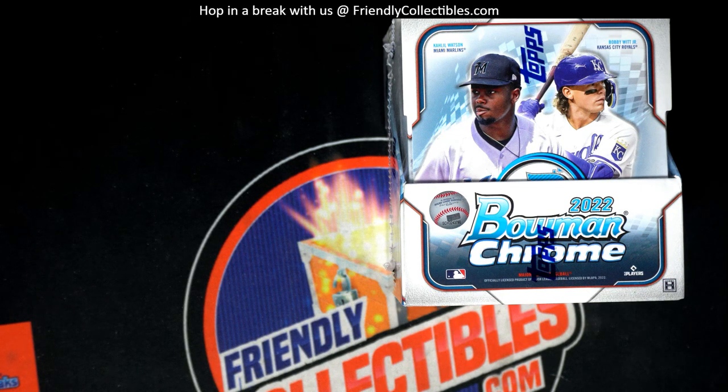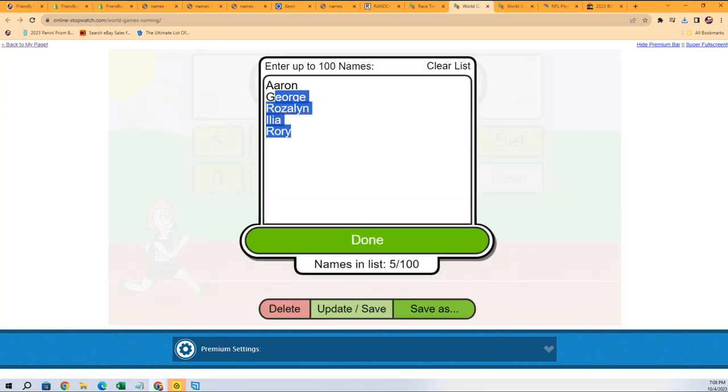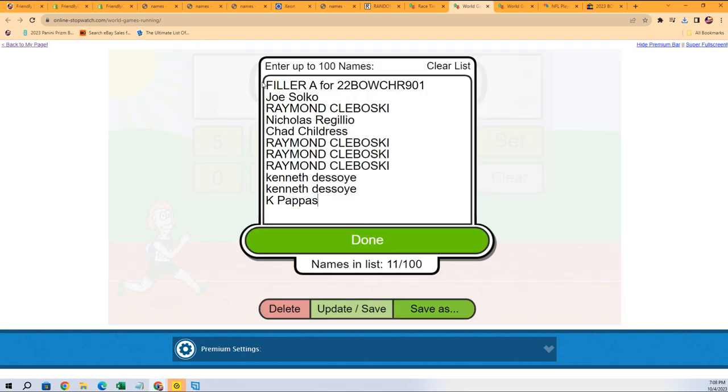2022 Bowman Chrome. Winner gets a random division in the box. Let's see what we got here.